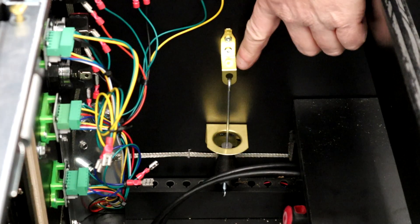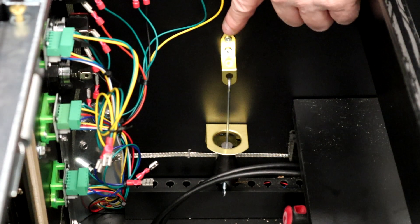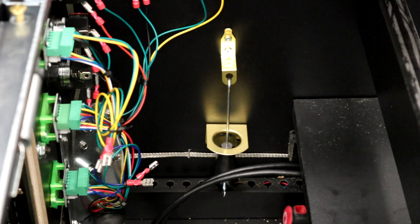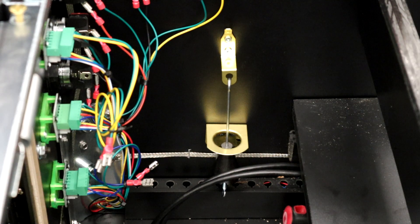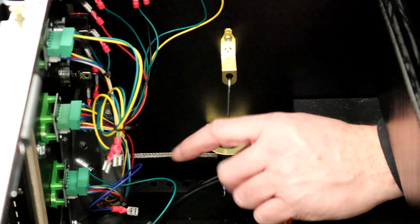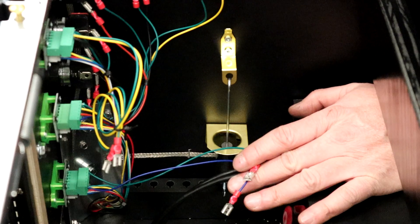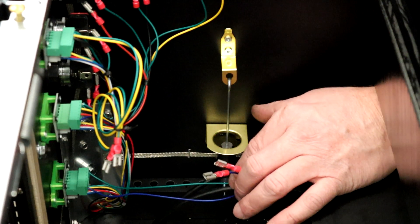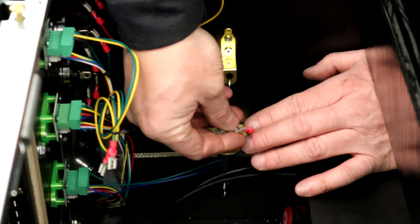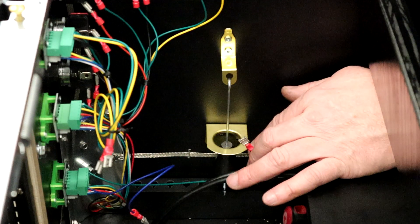Let's wire this up. On the top and bottom bracket are little bent-angle spade connectors so you can put a female spade connector on and hook your wires up to your controller board. Depending on whether you have a KL25Z, a Pin One, or in this case a Dude's Cab, you just have to make sure those connections go to whatever button you specify for tilt. We already have the button board ready — green goes to the bottom as ground, and blue goes to the top for the actual tilt. The connections don't actually matter polarity-wise since it's a simple touch connection; I'm just keeping ground on the bottom base for consistency.